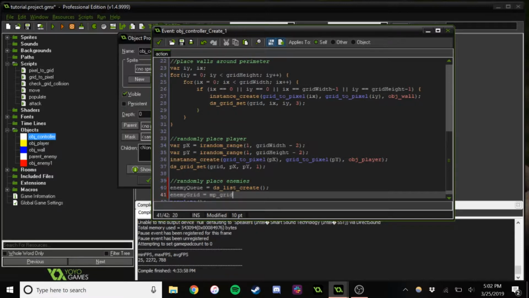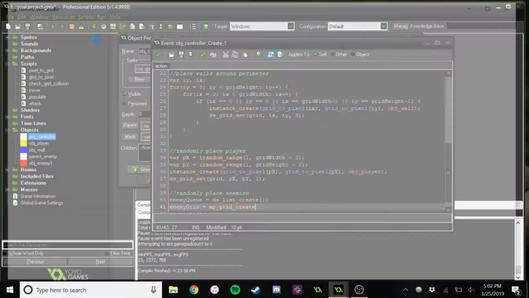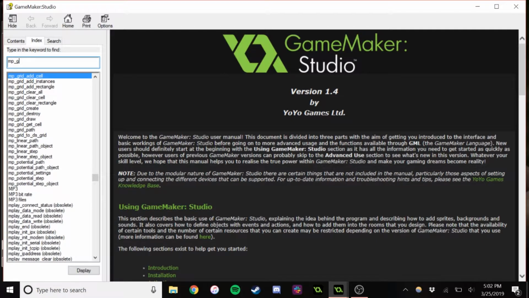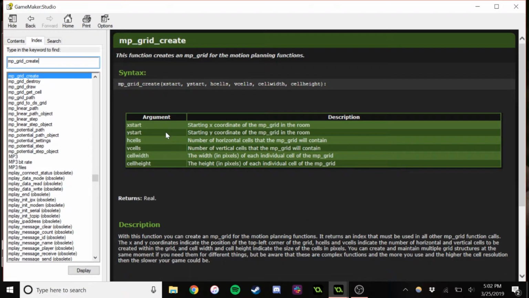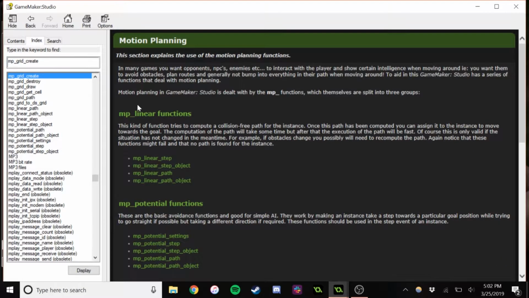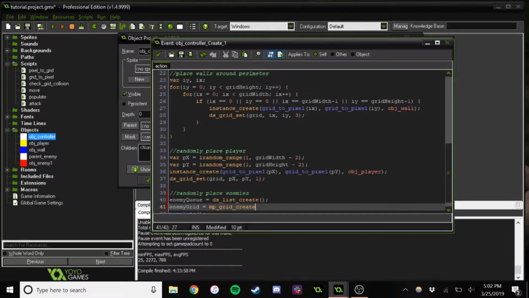We're also going to be creating an MP grid, which, if you're not familiar, I'll pull up the manual. MP stands for motion planning. It's what it sounds like. I don't know why I opened the manual. There's no point.